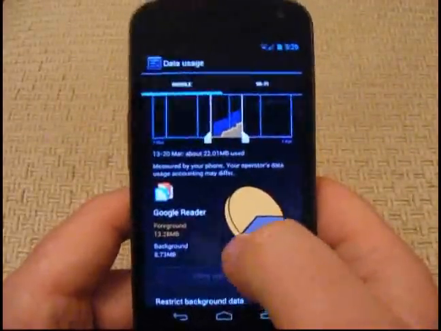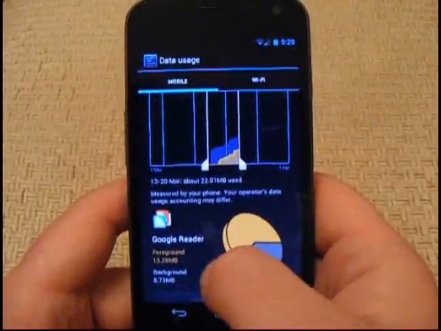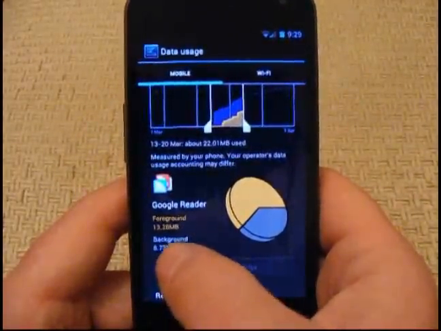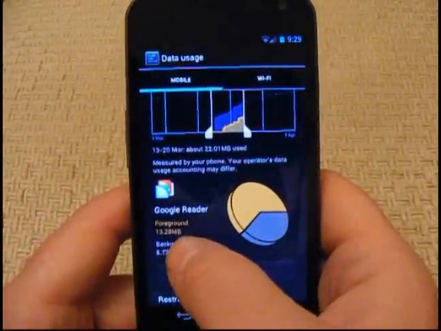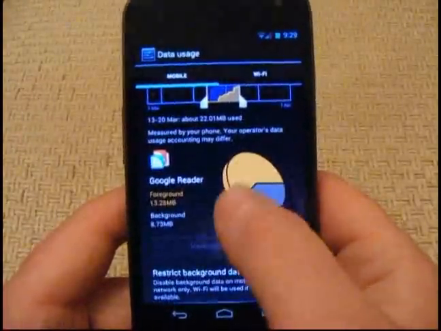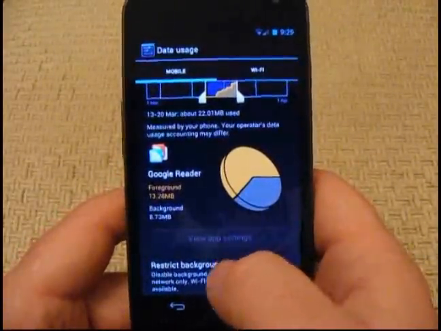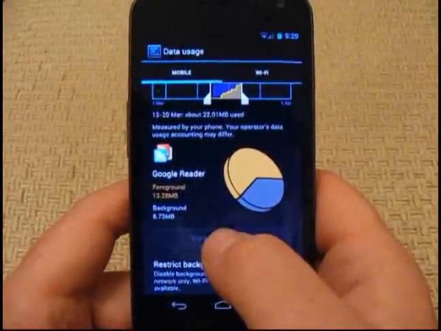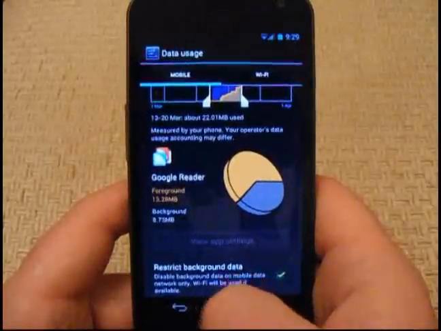So you can imagine you flicked on your syncing, you flicked on your internet connection, and you're just browsing the web. What Google Reader's doing is, in the background, it's busily doing stuff. Now, when I've actually been using Google Reader, it's used 13 megabytes worth of mobile data, but in the background it's used 8.7, which is loads, isn't it? So what you can do is restrict background data. That will stop that particular app from doing stuff in the background that you don't know about, and it'll only do stuff when you're physically looking at the app and using it in a proactive manner.